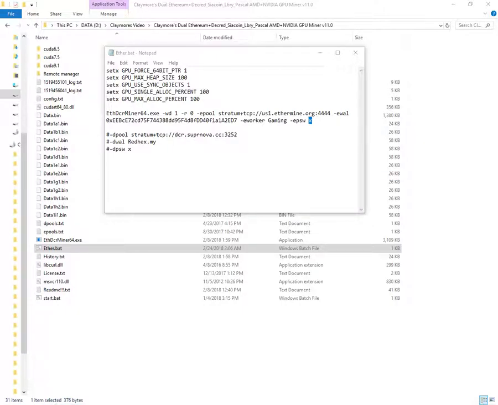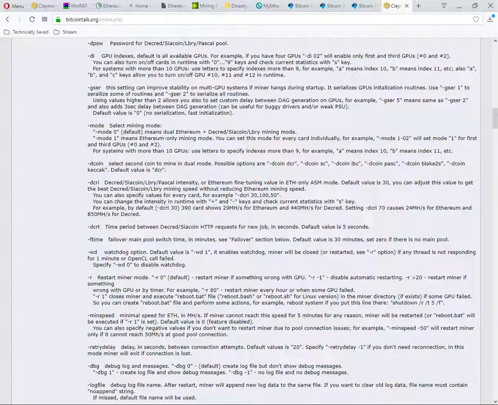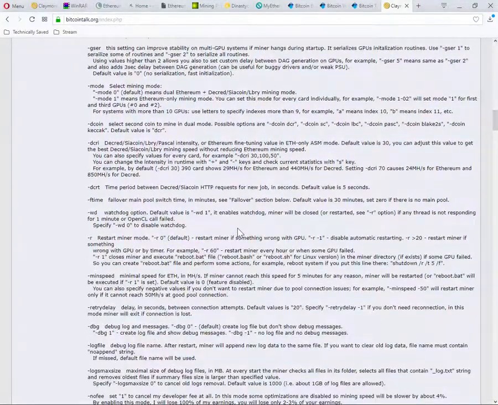eWorker set. Yeah, so we want to set ESM 0. Okay, so let's see what ESM 0 means. Let's see if that's the right thing we want to set also. ESM is the Ethereum algorithm mode for AMD cards is 0.